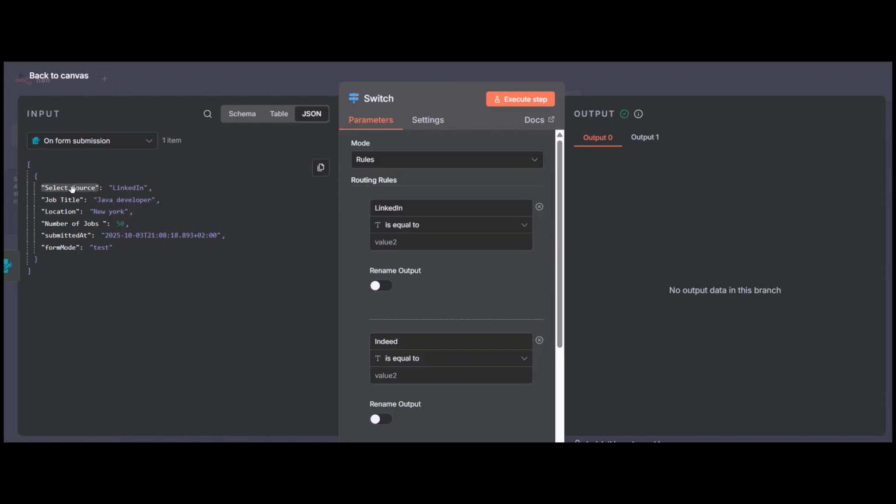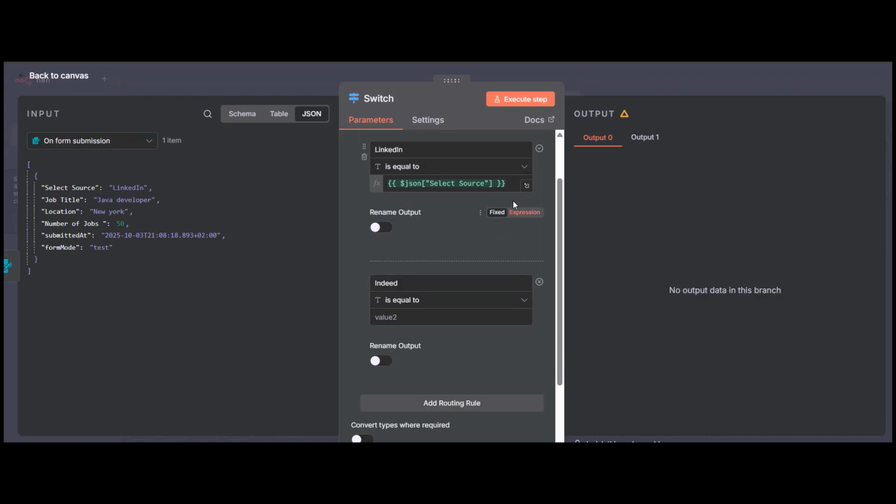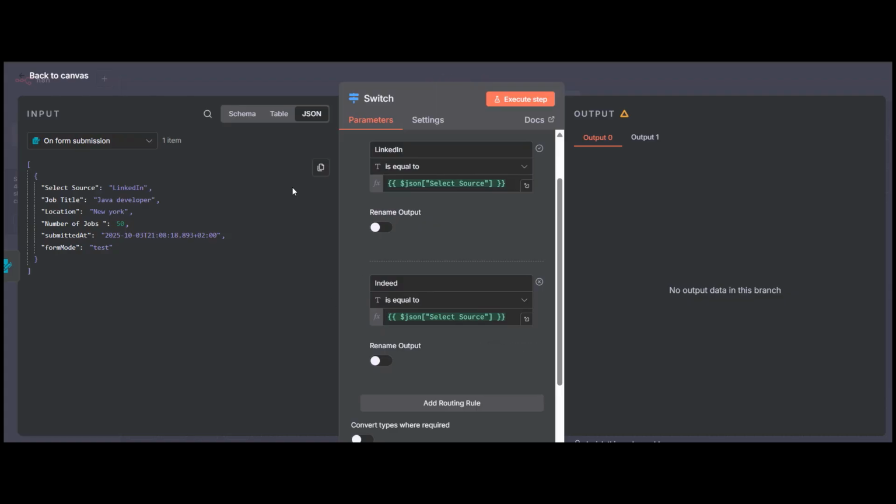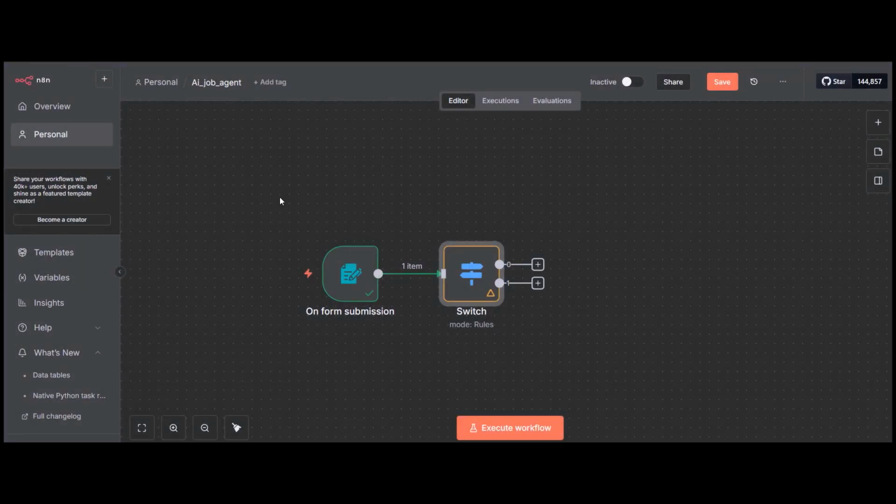From here I can select the source and put it over here. I am matching the condition of the routing rules: if the user selects LinkedIn from the drop down, I need to put that here. I have done that for Indeed and LinkedIn, right?